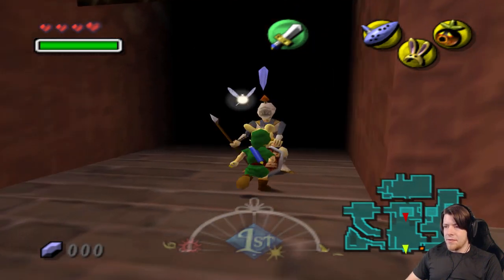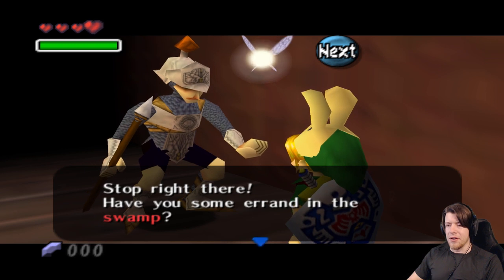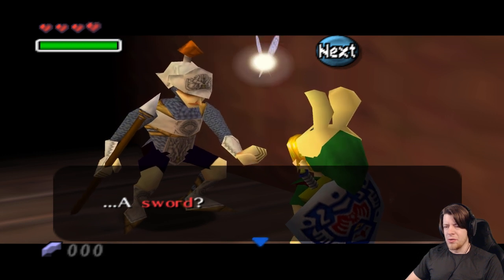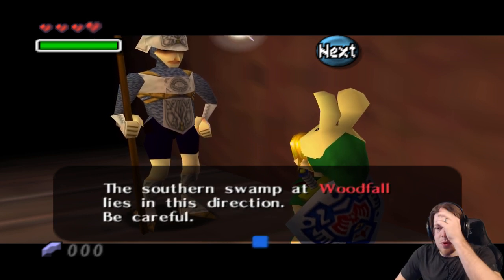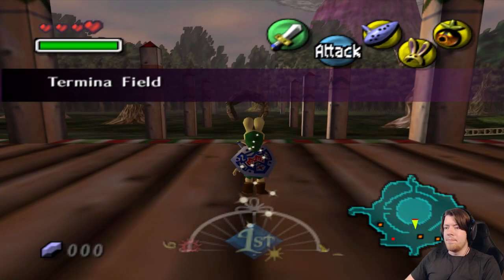Alright. So, first thing we want to do. Stop right there! Have you some errand in the swamp? It's dangerous outside the town wall, so I can't allow a child like you to... a sword? My apologies, sir. It was wrong of me to treat you like a child. The southern swamp at Woodfall lies in this direction. Be careful. Our first destination is going to be the swamp.